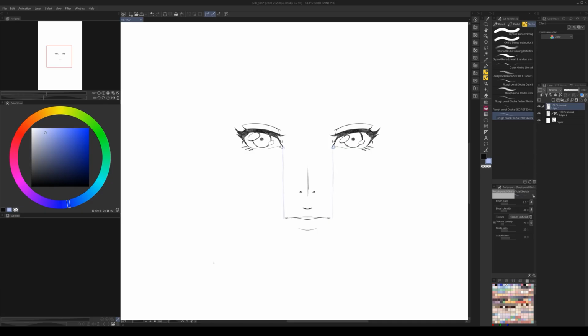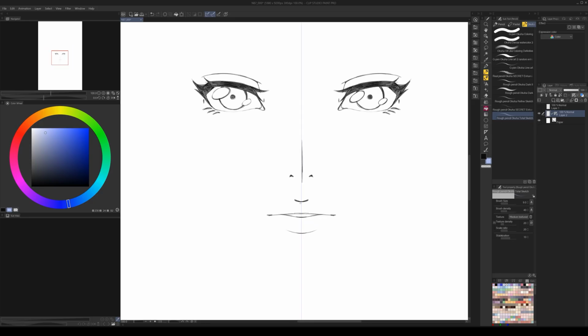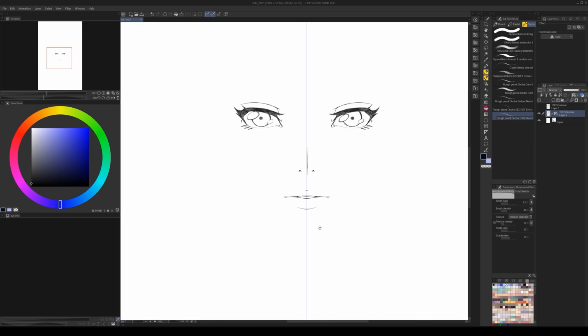I'm not that kind of artist that's too deep into anatomy. I use reference images and draw my own. But yeah, that's how I approach it, and that's how I draw a mouth. So upper lip, lower lip, and if you want to, you can make the upper lip a bit smaller in comparison. I usually draw the upper lip a bit smaller than the lower lip. I don't know why, but it just makes it more pleasing to the eye. But yeah, that's how I draw the mouth.